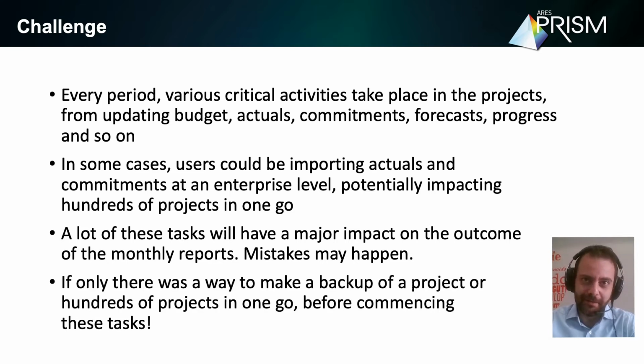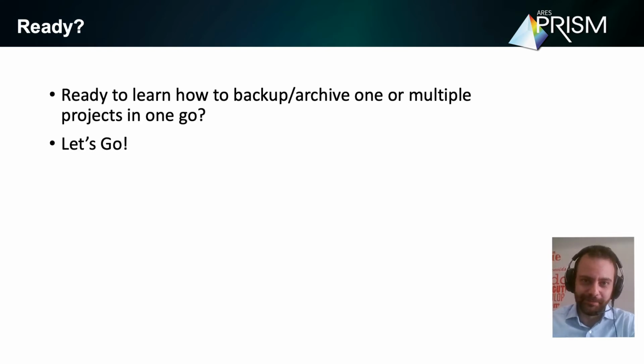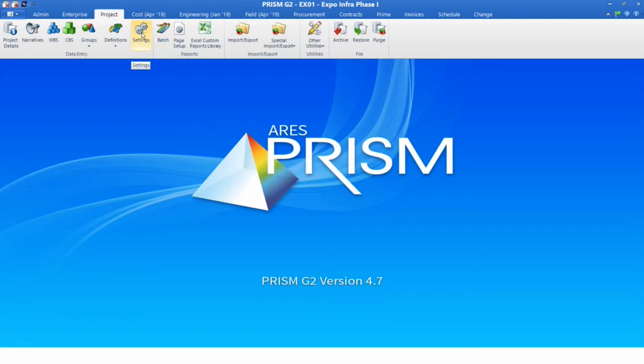Of course there is. Any standard project control system should be able to accomplish this task. Let's explore how to do this with Iris Prism. So if I'm working in a project right now, I'm inside a project right now, and I want to start importing data. I want to start bringing in schedule data. Let's say I want to start bringing in actuals and commitments. Before I do that, it's always advisable, and we stress a lot on this during the trainings, to archive your project, or in other words, back up your project. Now, to back up your project is very simple. You just click on project, the project menu, and then simply archive.